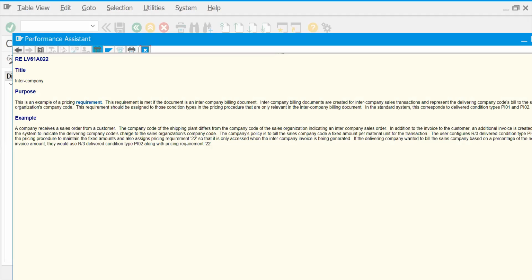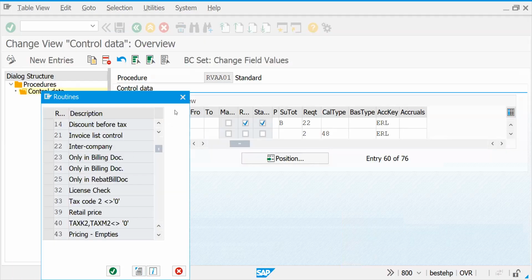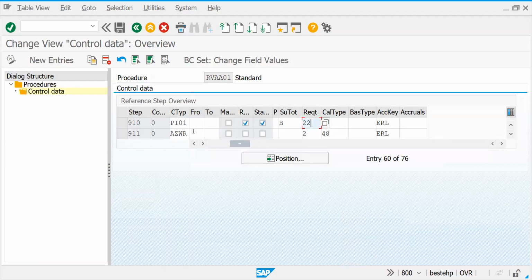Your supplying plant and delivering plant are different, then only it will generate. You have PA01 and PA02. One is fixed value and another one is percentage. I'll do one thing. Let's quickly join another session. I will explain that one to you. Let's close this one.